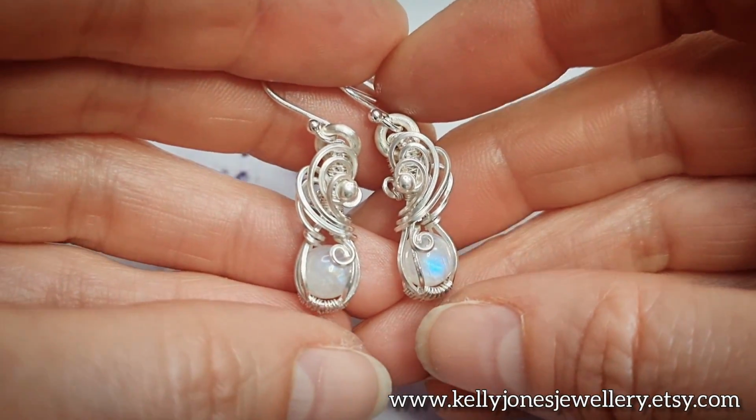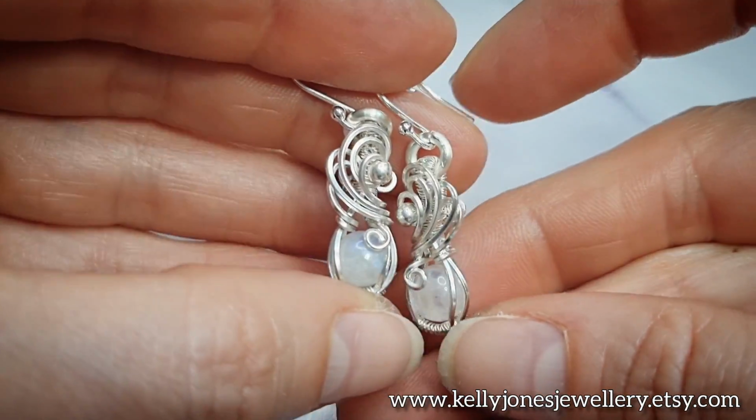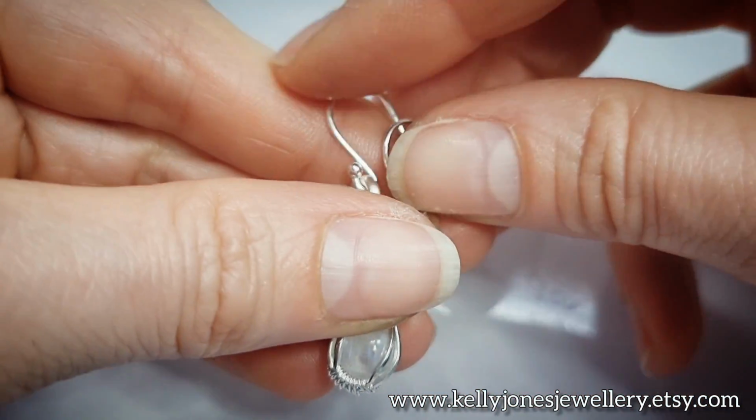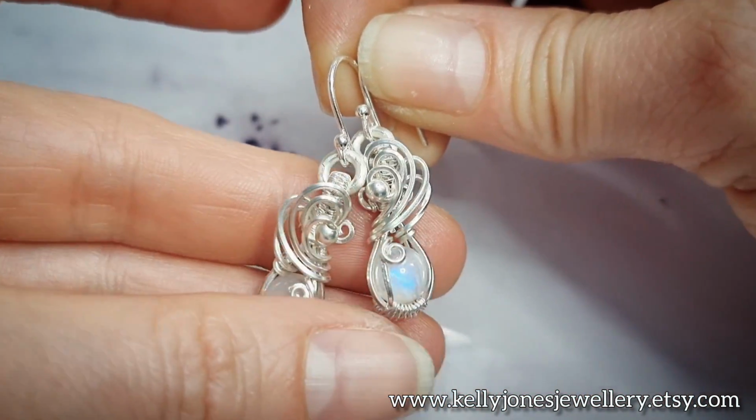So there we have it. Cute little earrings, and these are tiny. And they'll be nice and lightweight. Hard to hold to show you.